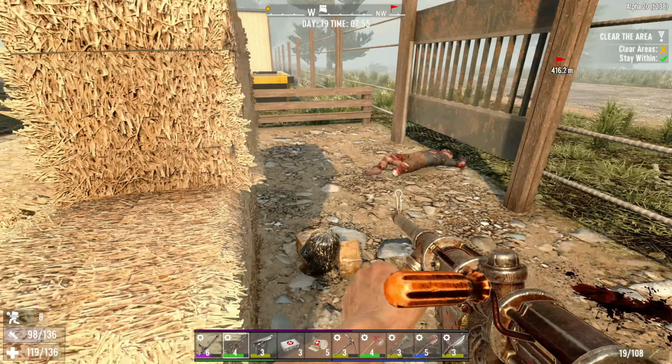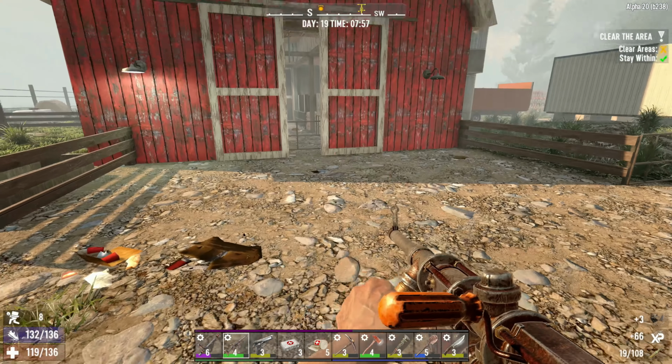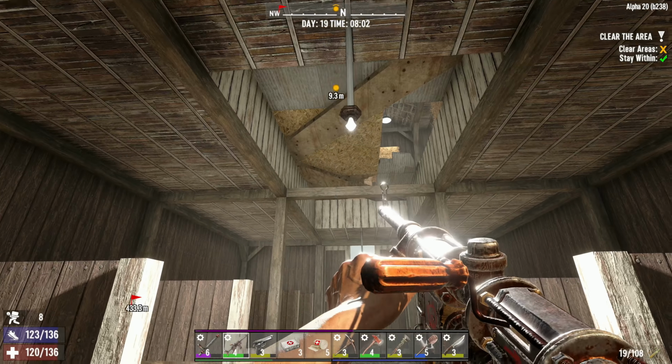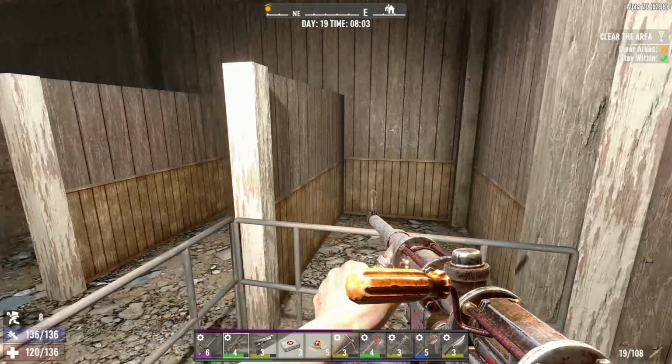Okay, so we only got one last place here to check out, and that is the main structure here. Oh, nice. Oh, nope, that's not going to stop anything. I'm going to assume there's going to be a few zombies or a few animals in here. Let's run through. Okay, well, that wasn't too bad. Nothing spawned in. Really? Okay, so we need to figure out how to get up there. I'm assuming this silo here has something to do with it. Oh, there we go. There's a ladder right on the outside of it. That was nice and easy.